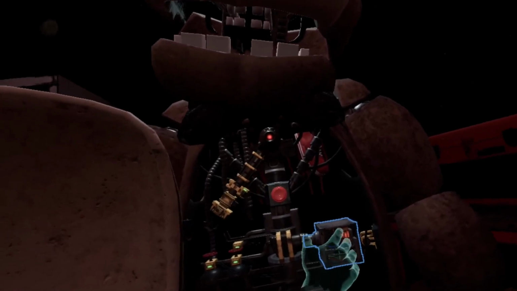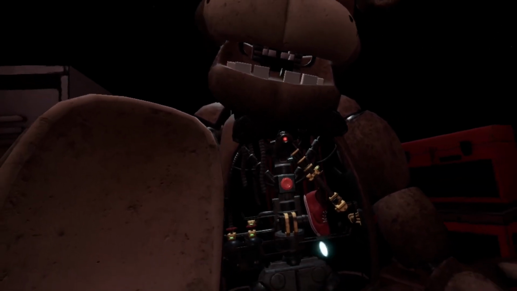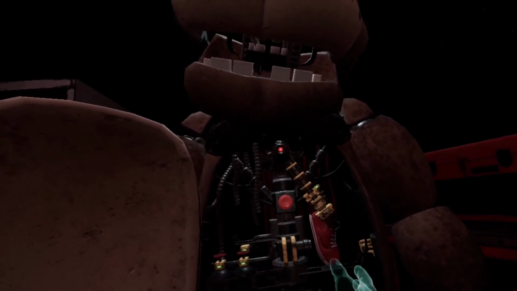The music box must be removed carefully. Place the music box on the work table to the left. Great job. To reset, remove the child's shoe and place it in the lost and found bin.